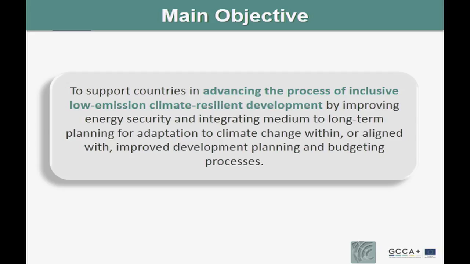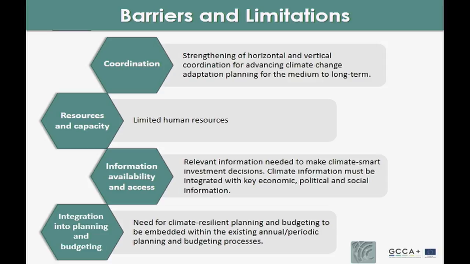In the development of this project, we sought to go through the barriers and limitations which are inherent in this region and are not unfamiliar to any of you here. And in the development of the project, we also sought to come up with methods to get around the barriers so we can actually implement the things that we seek to implement. So to strengthen coordination, to build capacity to address the limited human resources, to have activities to address information gathering and compilation, to address baselines that were missing, and to support the integration of climate considerations into planning and budgeting mechanisms. So how do we address these main things on the screen?